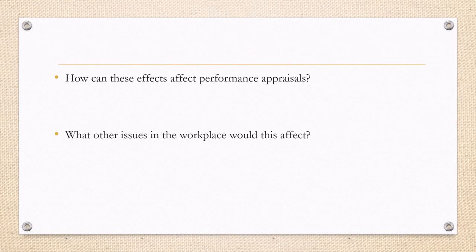So what other issues in the workplace could this affect? There is one that we've discussed already, and that's job analysis. When we're collecting information on jobs, and we ask about job tasks and the things that people within the job do, we're often going to get a bias on things that are novel or things that have more recently been done. Behaviors or tasks that don't have to be done as often may be forgotten when answering questions about what job tasks the job consists of.